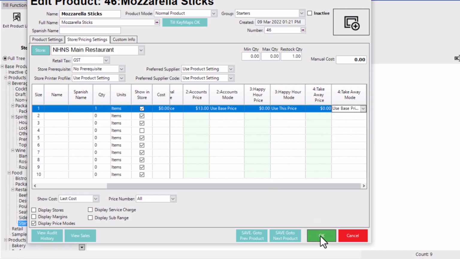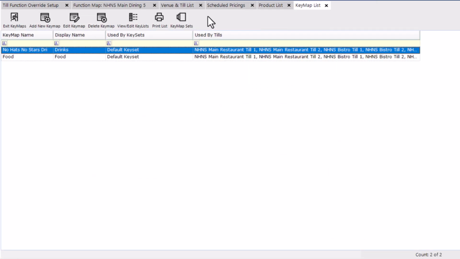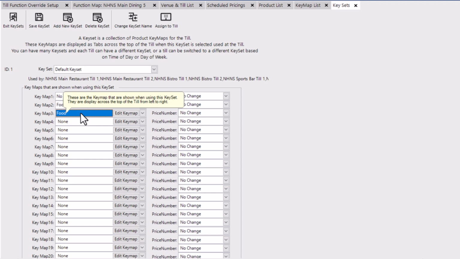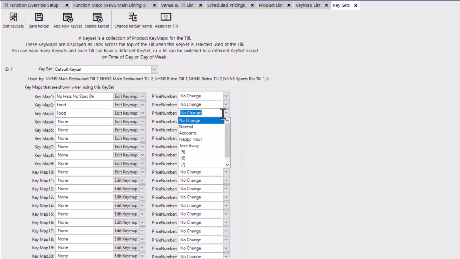So what we could do then, if I save this and we head to our key map set, is we could then use that price name for a takeaway specific key map within the Tills key map set. For example, for the key map that's used by MyTill here, I can add a third key map. And we'll just do the food one, since that product that I just set up was food. And we will then set the price number for that to takeaway. That way, that same till can be used to sell both dine-in and takeaway while only applying that automatic service charge. Now again, that's based on the price number that's going to apply to the takeaway products.